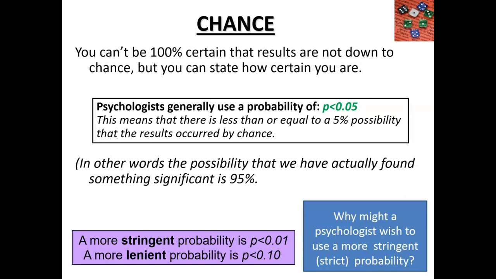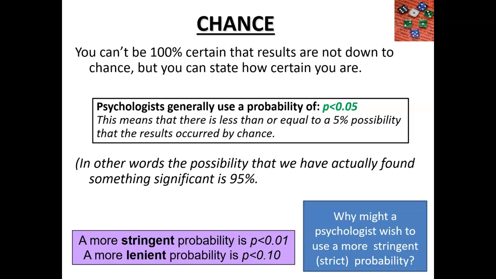If we use 0.01, that means our probability is more stringent, and that scale for significance and that scale for difference between the two groups has to be higher. And if it's more lenient, then the probability is going to be 0.1. And that means that, again, the scale for that difference existing doesn't have to be as high as it usually is.